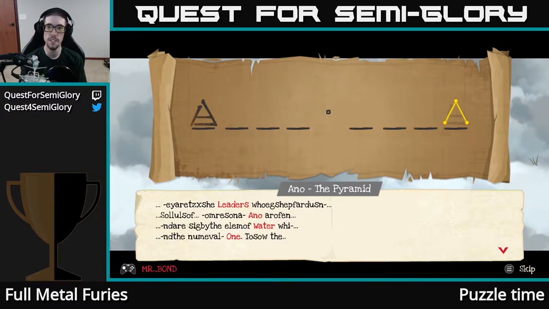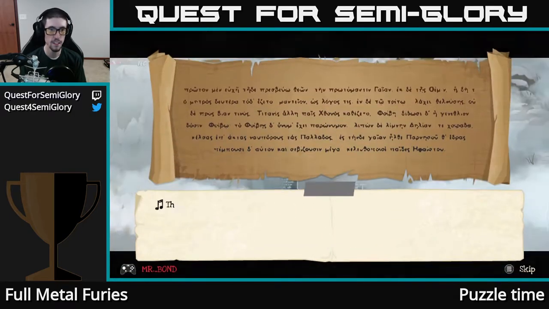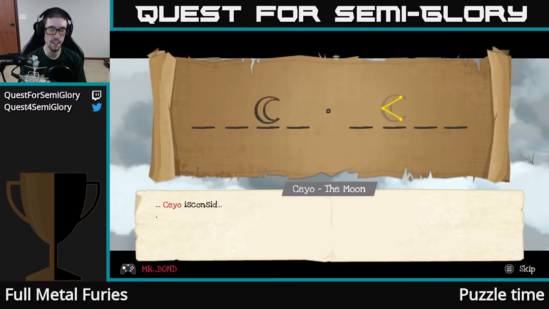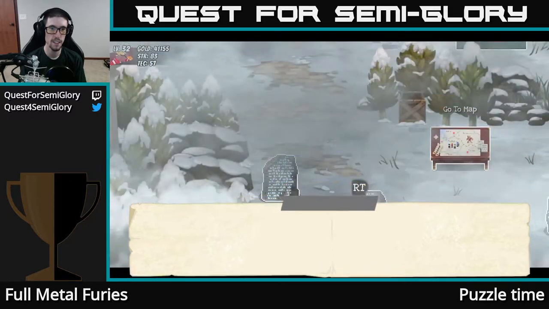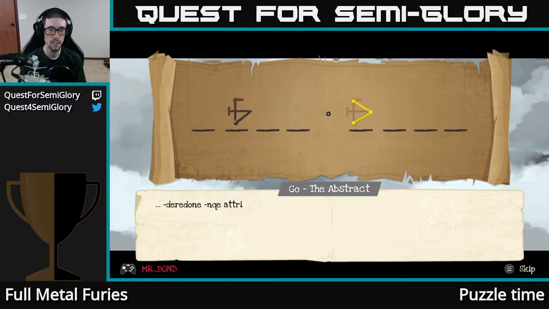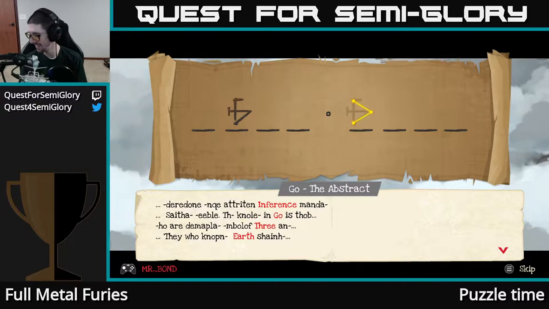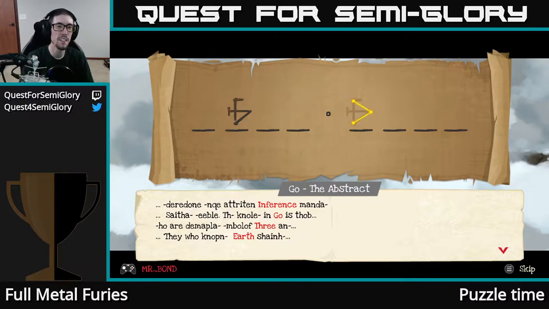Okay, so this one tells us directions, I think. So A is up. And then C is left. And then upside down 4 is right. But also 3, I guess? Alright, I really should write some of this down. Hold on a second. I'm going to pull up a little notepad here and write this stuff down.